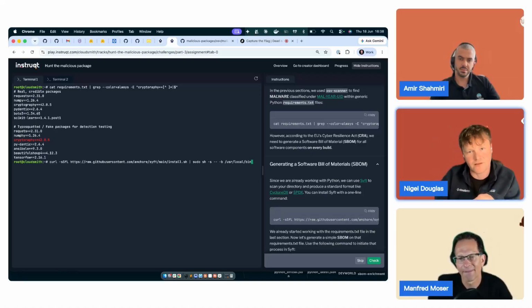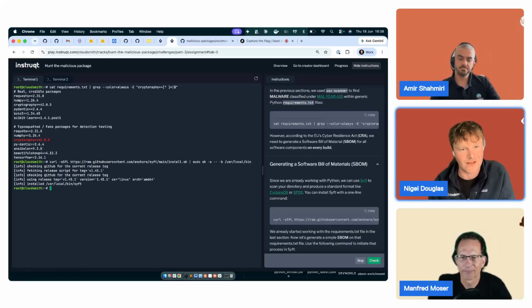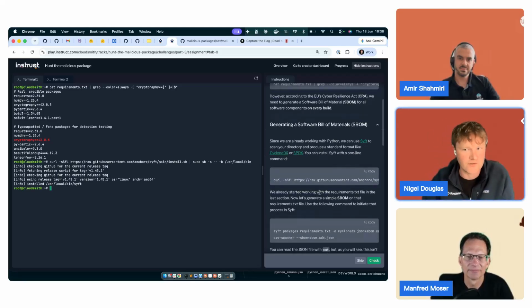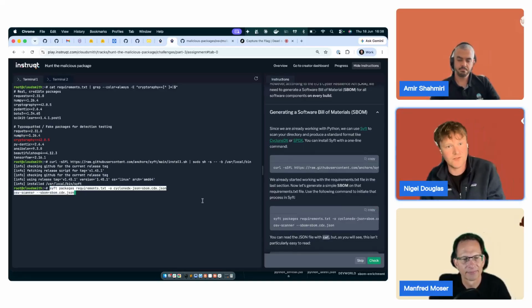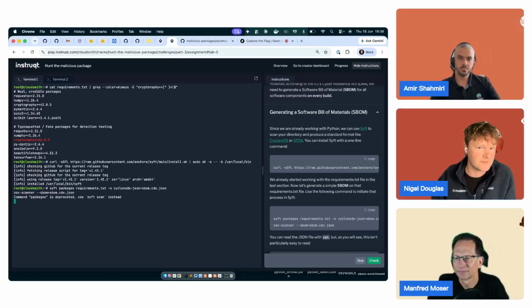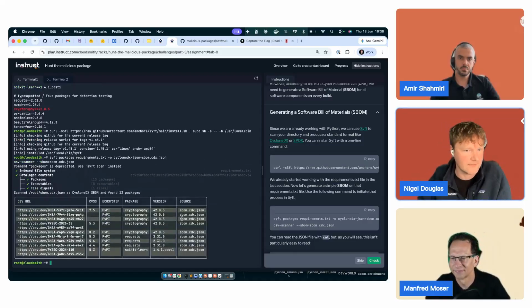But with consciousness of the time, we're just going to move a little bit faster. Don't want anyone feeling like they missed anything. We're just downloading a tool called Syft. I have no personal preference. You can use whatever technology you want to generate a software bill of materials, but this is just the tool I'm using. It's open source. So we're using Syft, and that TXT file I mentioned a while ago with the package names, you can see it above. I'm going to output that into an SBOM in CycloneDX format. So the file is going to be called sbom.cdx.json. And again, the format is CycloneDX.